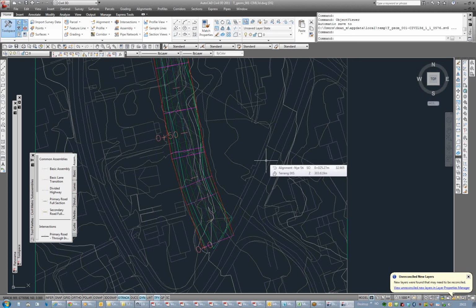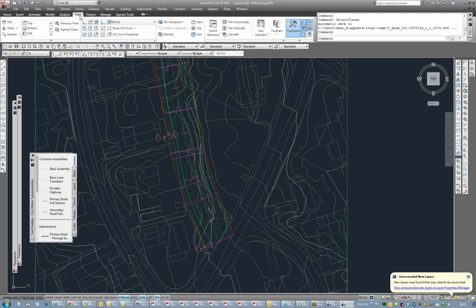Right. You can actually do a presentation view if you go to your view menu and where it says top, bottom, left, click that drop down arrow.